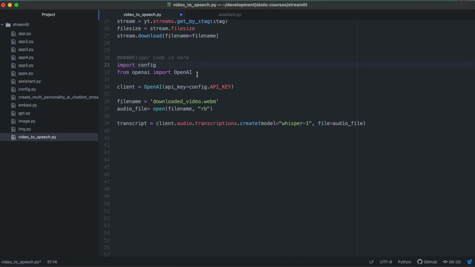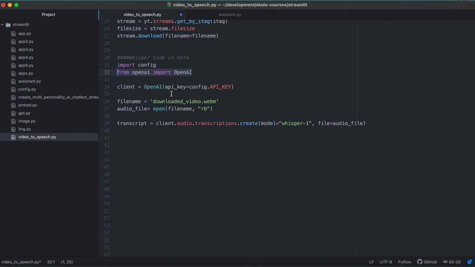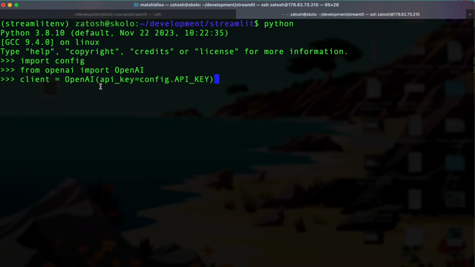By the way, to run this, just make sure you have updated your OpenAI to the latest version. If you're watching this video for the first time and maybe you've used OpenAI in the past, remember to run the command pip install --upgrade openai. You need the latest version because that's the one that uses a client. The older versions are not going to work, so if you get an error running this line, go and upgrade your OpenAI library.